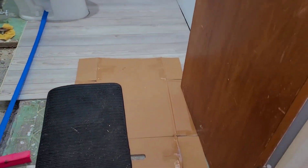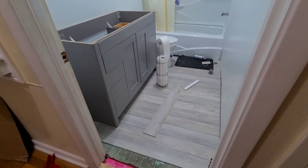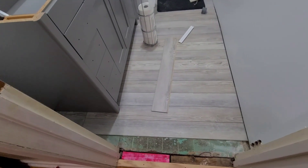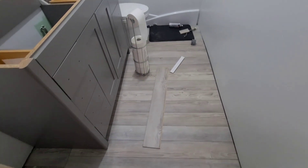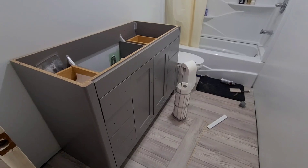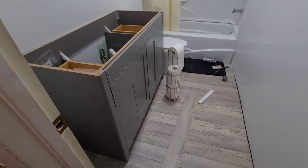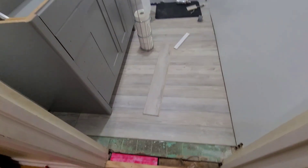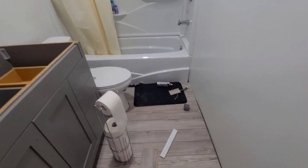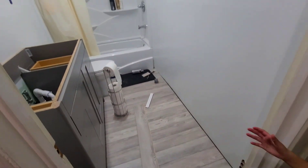That's it so far until we finish it up. It's getting there. We're just finishing up the floors — they're so easy to do. All you do is snap them on. Anyone can do them. We just put the vanity in — my son and husband just picked it up and put it in there. It's really beautiful. We're going to finish the floor and then put the top on, the sink, and connect it all together. It looks huge in here. If you want your house to look bigger, just paint it white — it makes it look huge.